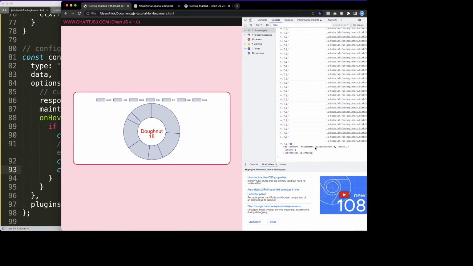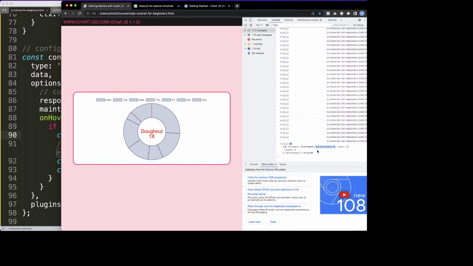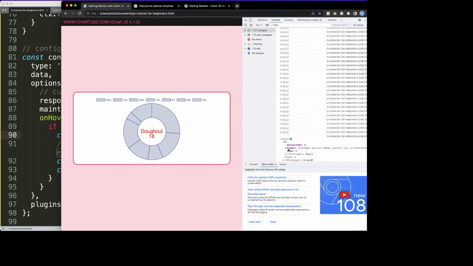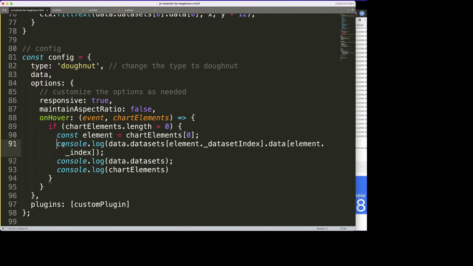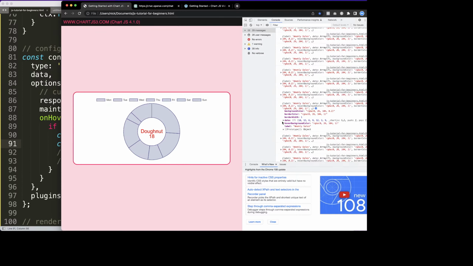Alright, so we get here dataset. So it is the chart element, alright. That's the element. And then there is no underscore. I think that's the issue. Alright, so let me just test this. I have a feeling that there's no underscore. And let's cut it out, save that, refresh. Oh, look at that. There we are.